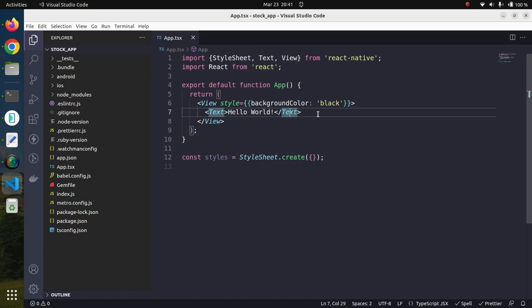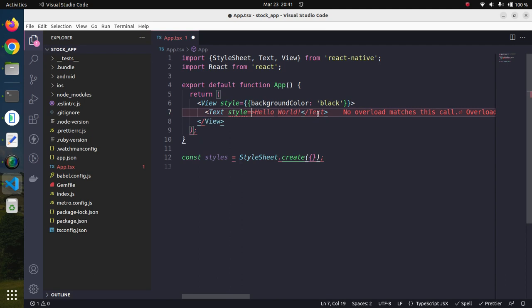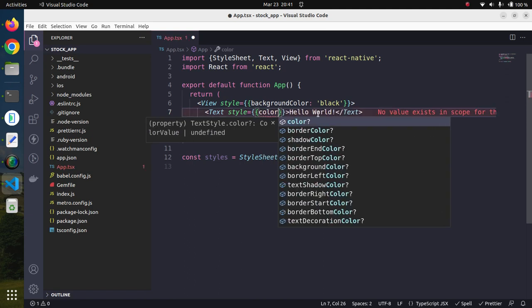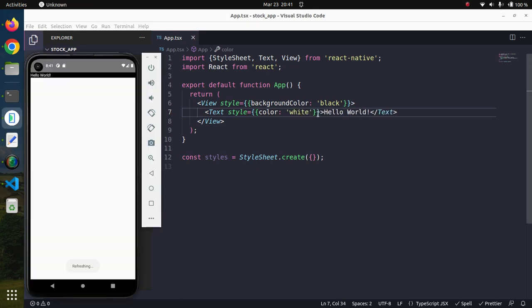So we can also provide CSS to our text so that we can read it. Again we will go with inline styling, and it takes a property color, and we can make it white. Okay, let's save it, and now it is okay. So we have a background color view with white colored text. It looks better.